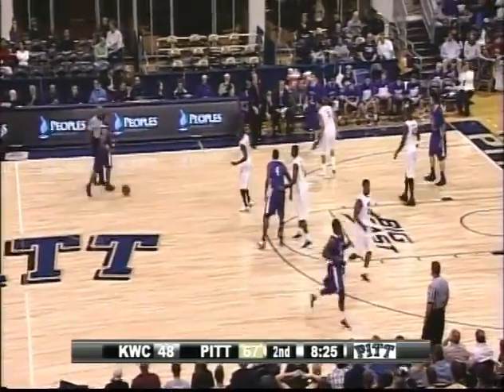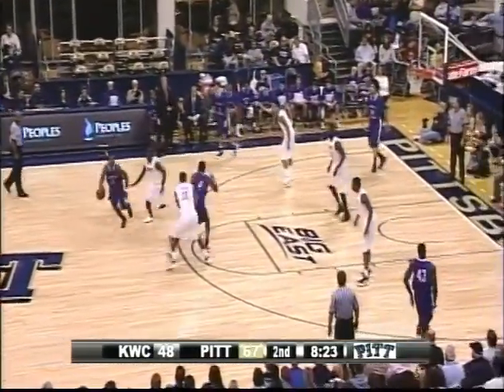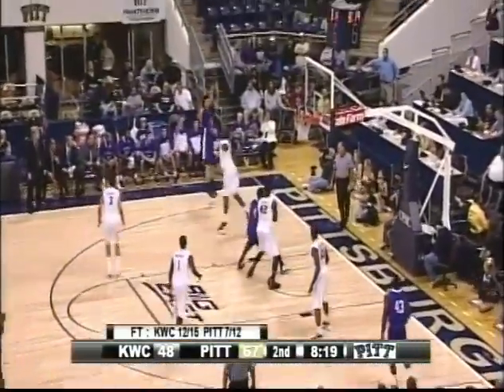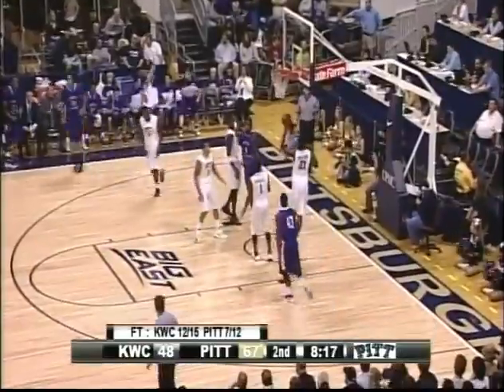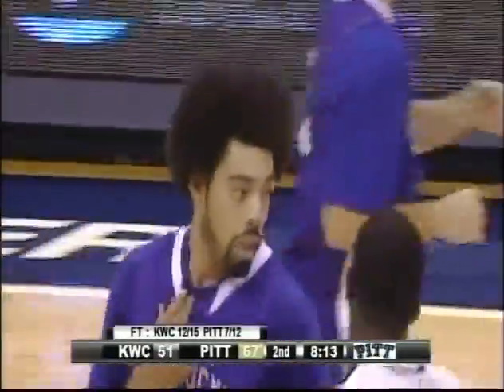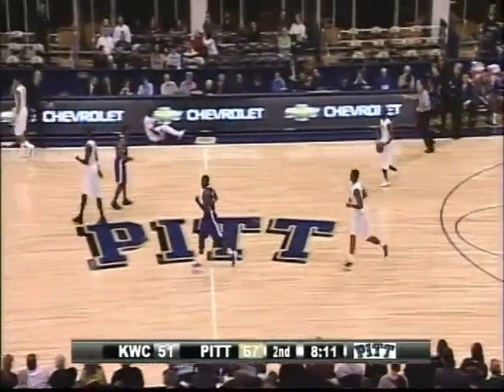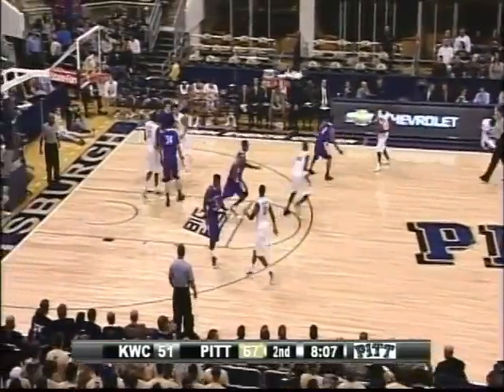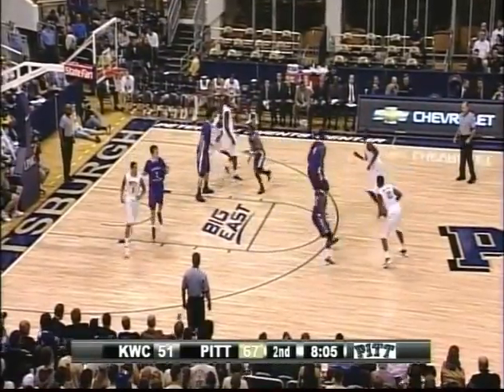67-48, Pit up. Johnson's going to reset — 12 to go on the shot clock. He's going to try and break Woodall down. Good heads by Taylor — skip pass left side. Dante Taylor got lost — Young, three-point shot, rattles home. Dante knew what he wanted to do, but just lost track of his man. The other thing is he's not accustomed to playing big on the perimeter against a guy with that kind of touch. Young can straight up stick it — right now he has 11 points.